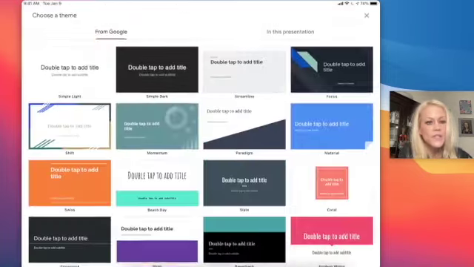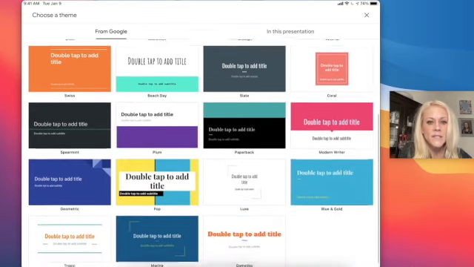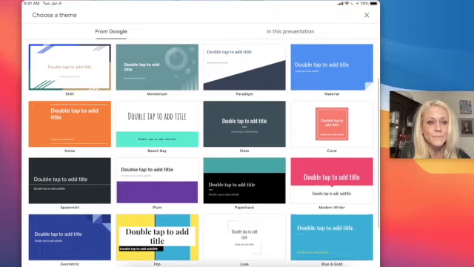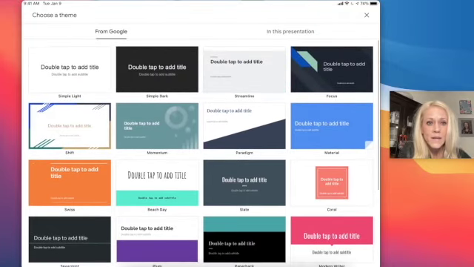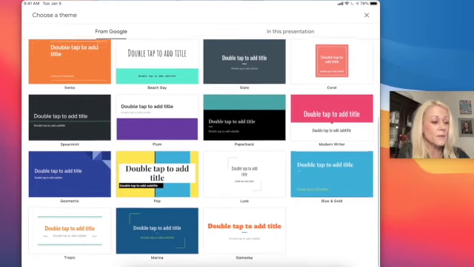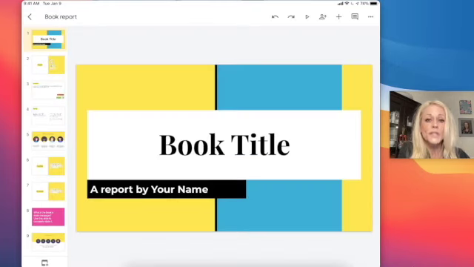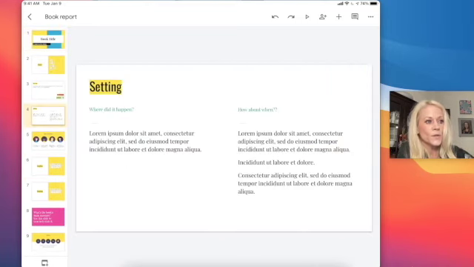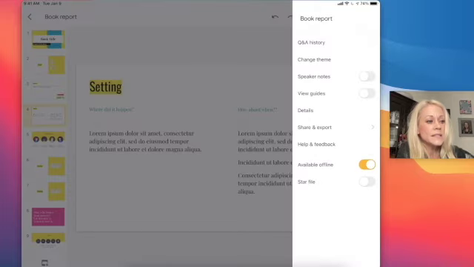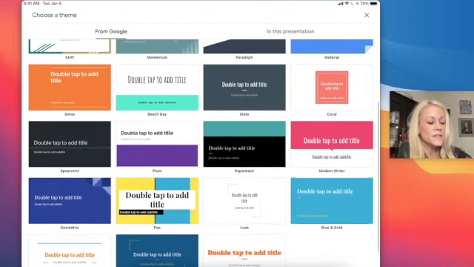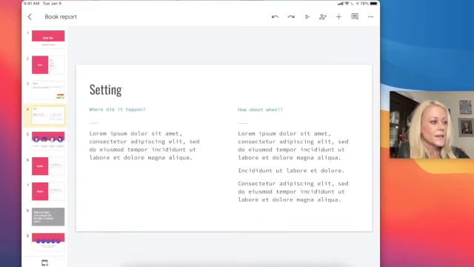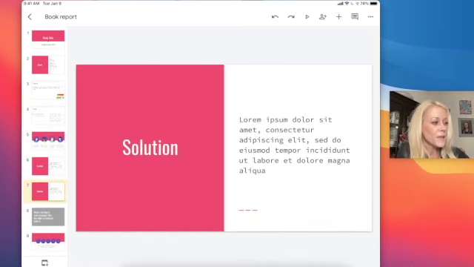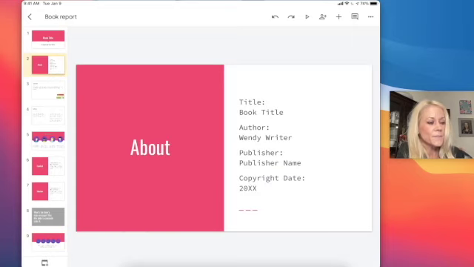So when I tap on change theme, all of a sudden we see many more different templates available to us. So you're not limited to what you saw on that very first screen. You can go through and say, wow, I really like this pop template, for example, and it's going to change. And you can pick this one if you like it, or you can go back to those three dots and you can continue to explore the various themes that are available to you. And it's going to change that theme and apply the color scheme of that particular theme.